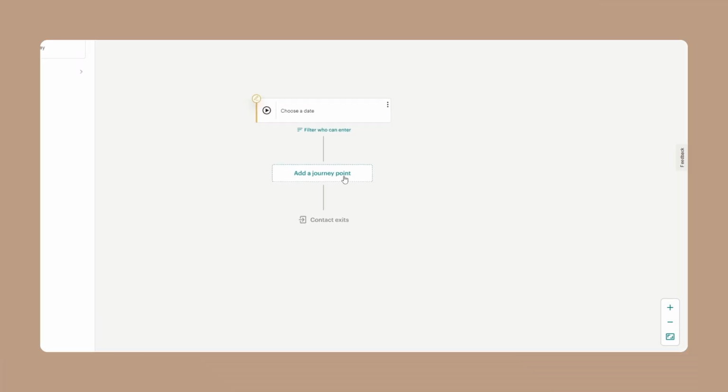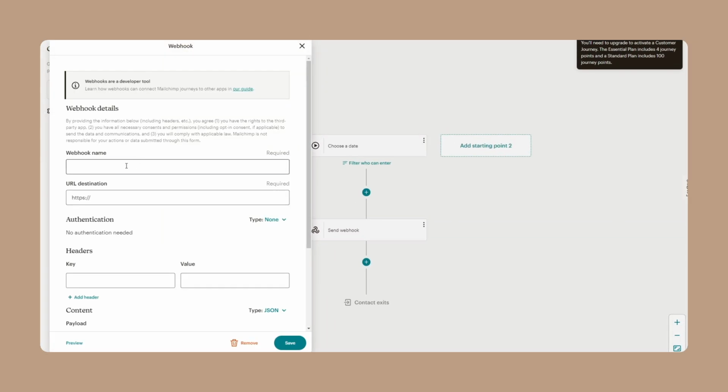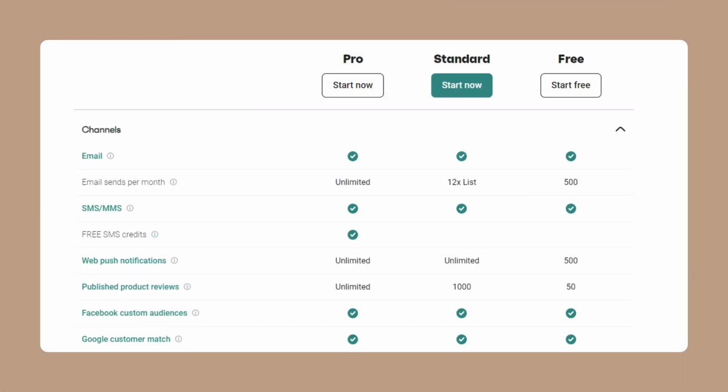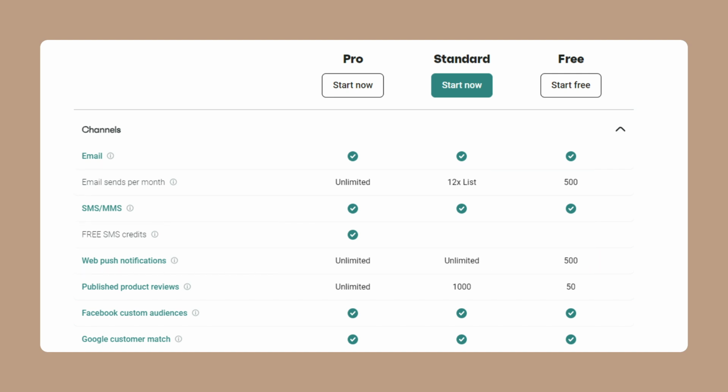But paid Mailchimp plans offer something unique: webhooks. You can add these to your automations to control external services, like sending WhatsApp messages with third-party tools, or maybe an in-house solution if you're a techie. But if webhooks, JSON payloads, headers, keys, and values sound like technical jargon, this might be more of a challenge than a convenience. With Omnisend's paid plan, you continue to enjoy email, SMS, MMS, and push notifications natively, just like the free plan. Now let's talk about integrating your omnichannel strategy in automations.